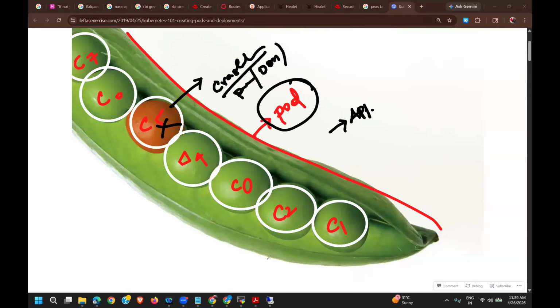Any questions so far? You understand the flow of the method and how things are working, right? Now you have to know the complete flow. C1, C2, C3, C4, C5, these are all containers.